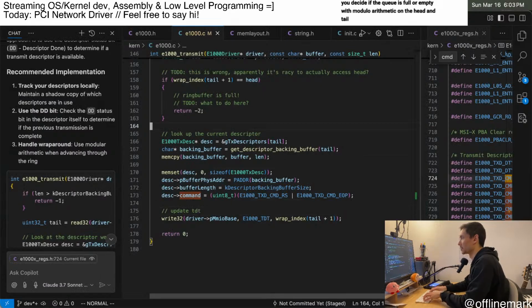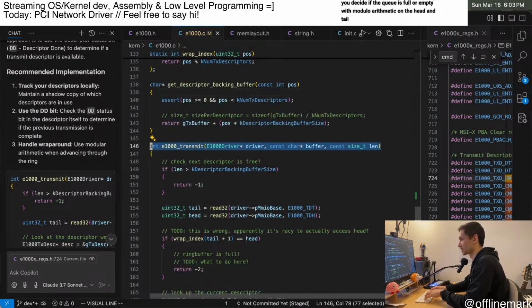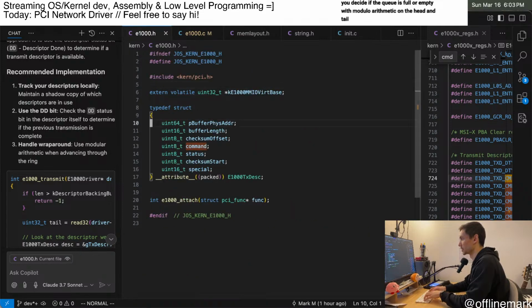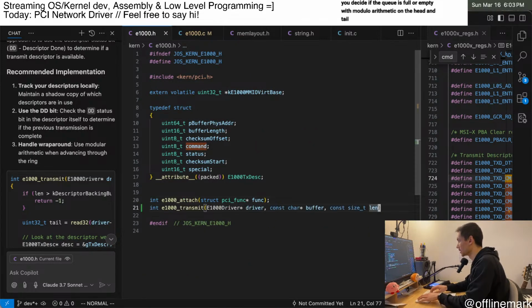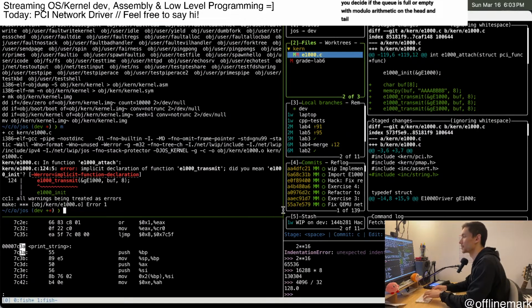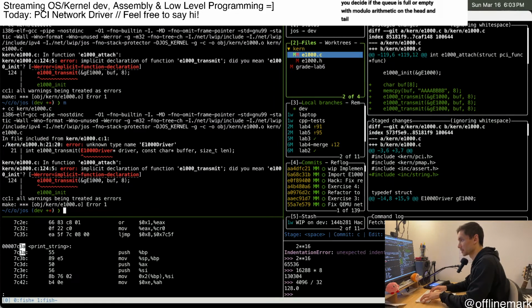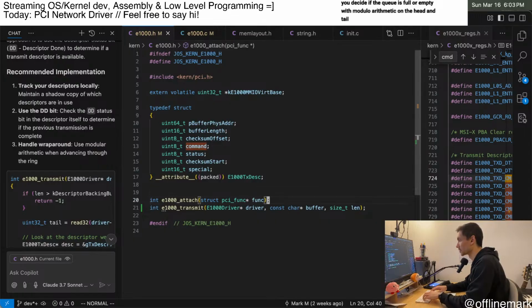my function is actually possibly a public function, which means it should be in the header file. And this const does not need to be here then. Okay. Implicit function declaration.